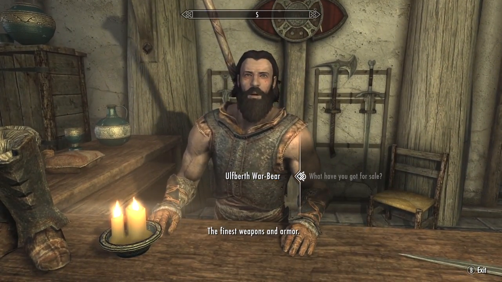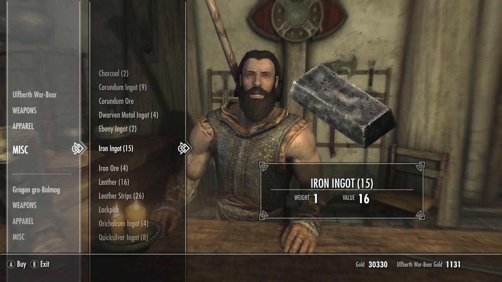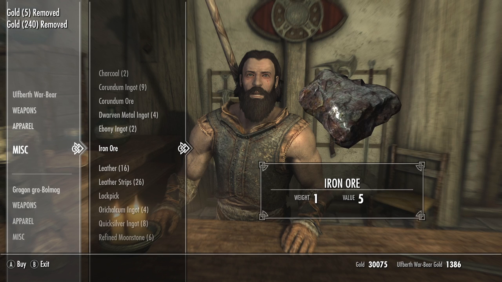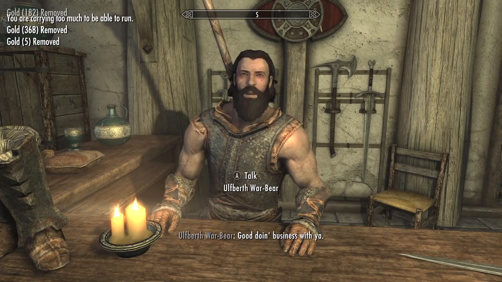We've got the finest weapons and armor. And does he have... Aha! So check this! Wicka wicka wah! I sound like I'm from the 90s. Gosh, that was a little bit cringy, huh? So the War Maidens is good because you have two different people that are selling things to you. So this guy indeed also has iron ingots, iron ore, leather, and leather strips. And a lockpick. Good doing business with you.